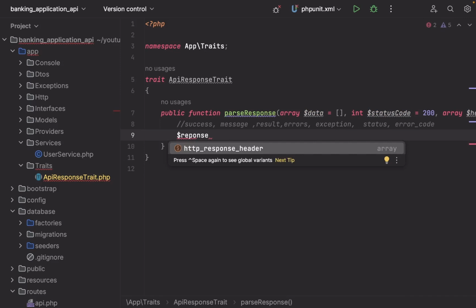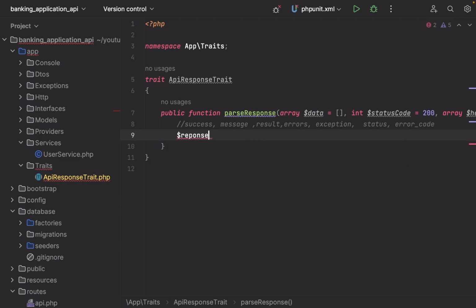Response, something that a structure we are always sure we are expected to have, I mean. So response structure will be an array, of course. So in our response structure, we can have, as I said, success. Our success will come from our data. It will be passed in our data, success. And the default for success will be false. If it is not passed, we assume it is false.